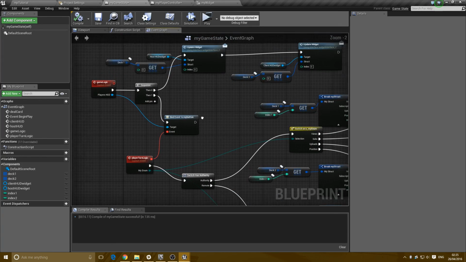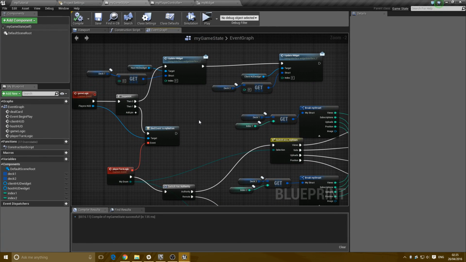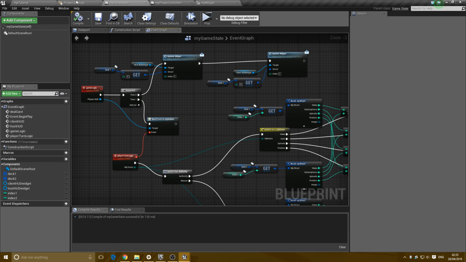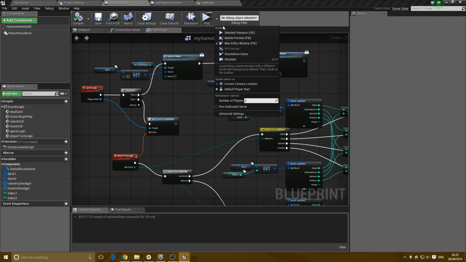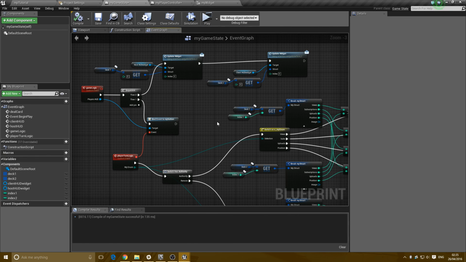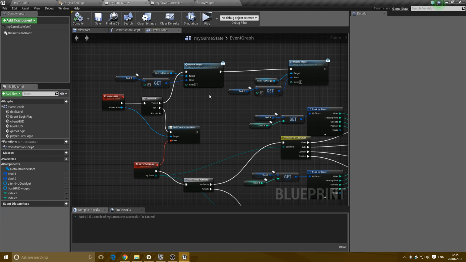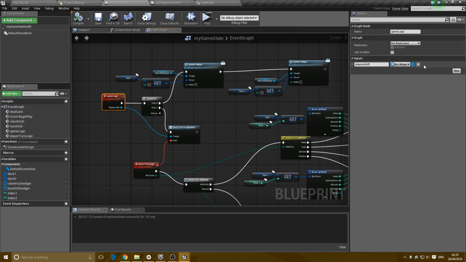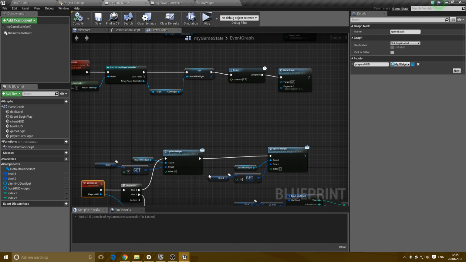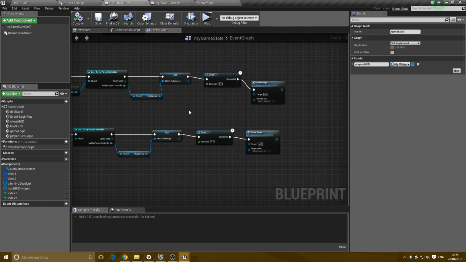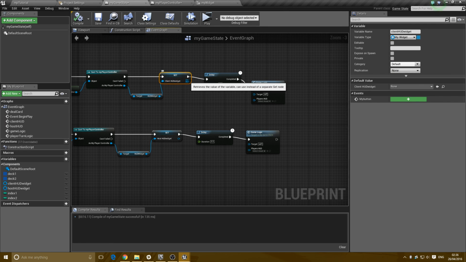So what have we done so far? We set the viewport up to be to player. We've taken the logic up further. We've added a reference to the player HUD here. We haven't passed it through. We need to do that. We need to take the client HUD reference. We could just take it from here, to be honest, but let's do it from here. We're going to pass that through there.